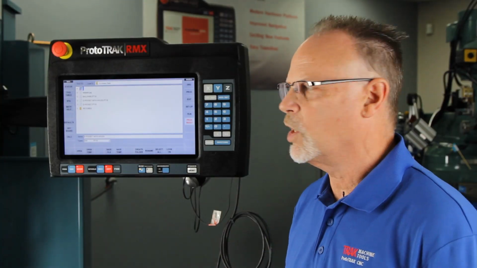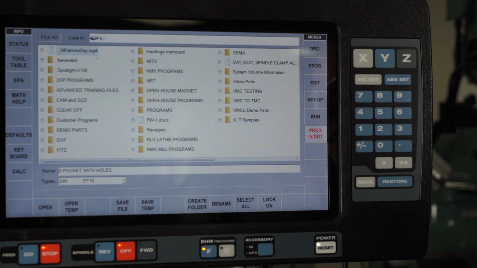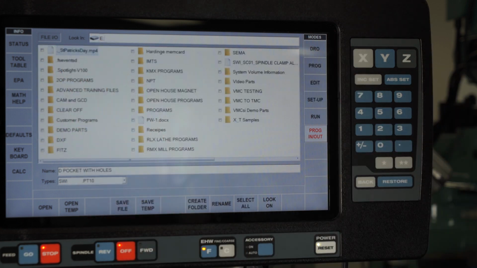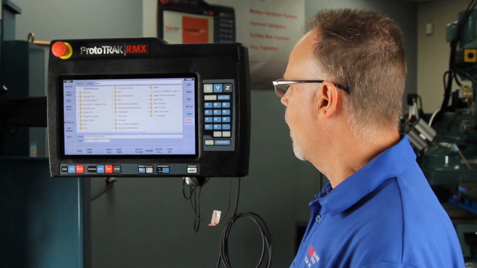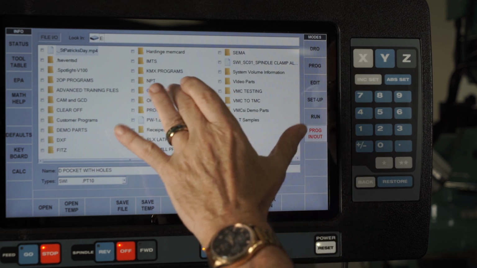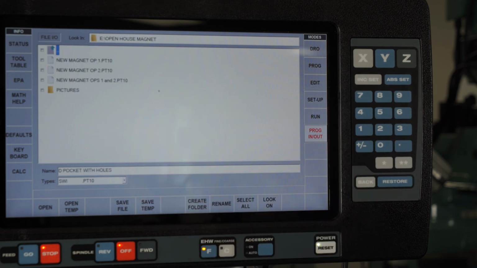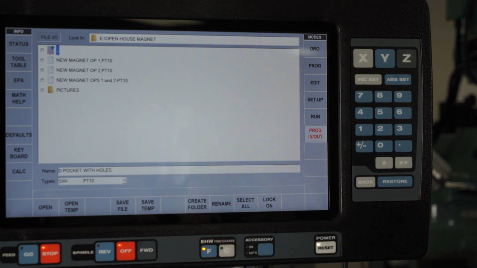All right, now if I wanted to change where I put it, I would select up here at the top and I would say go to my E drive. And now you'll see I have multiple folders of all kinds of different stuff in here because I keep programs from people that I help, customers that I help, things I use for testing, things I use for videos, and so on and so forth. But it could be that I just wanted to go into this one right here that says Open House Magnet. And if I double tap it, it opens it up just like your cell phone works, right? And you'll see I've got some programs in here for a magnet we make for some of our open houses. But in this case, this is still my same program that's in the RAM memory.